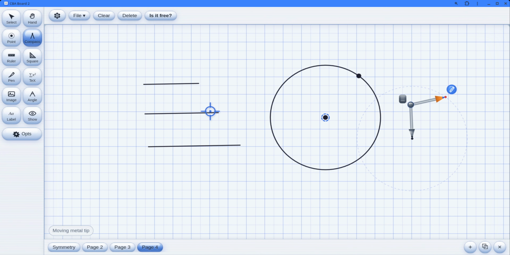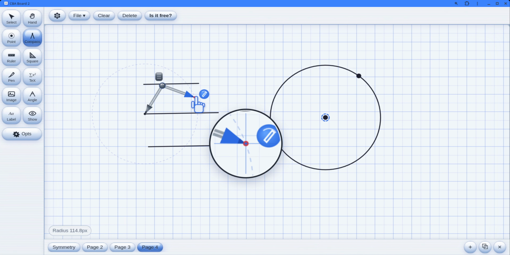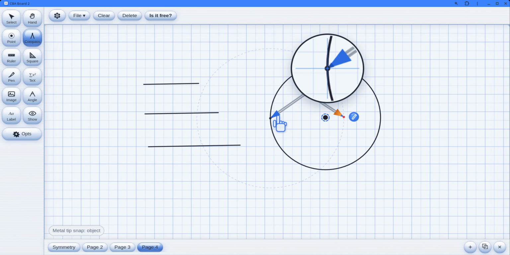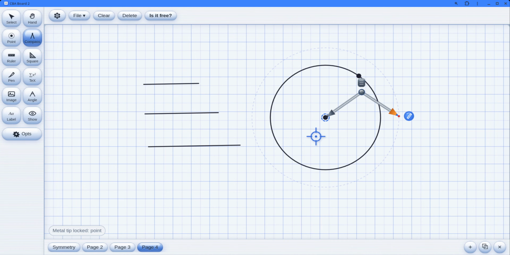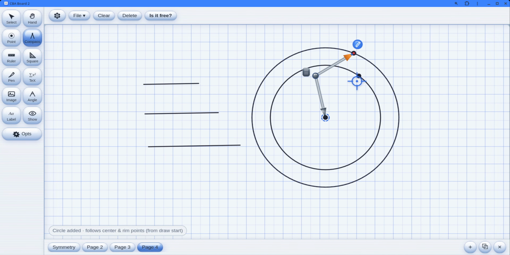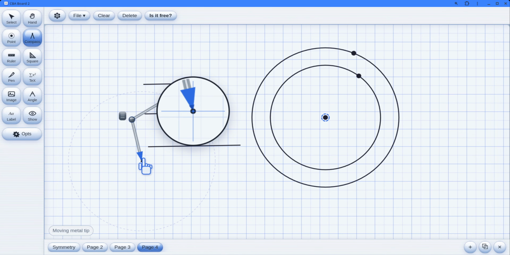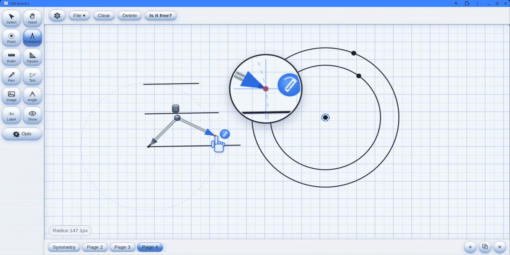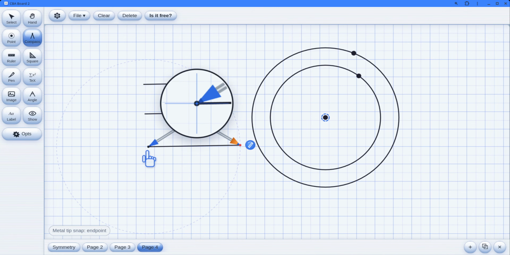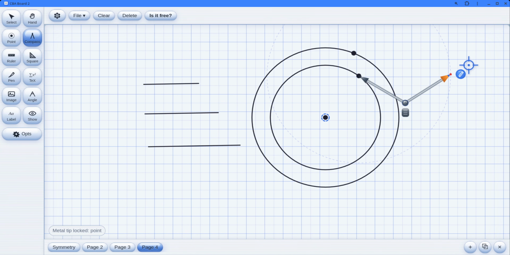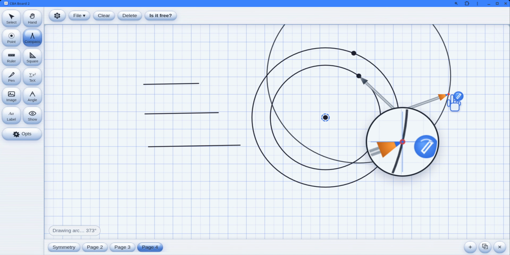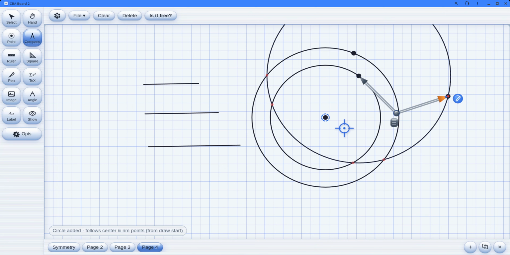So I do my segment, and now I need to use that one and that one. Put it at the top here. And the snap is helping a bit. So I have this big one, and then I would put it here, and there you see that we have an intersection point.